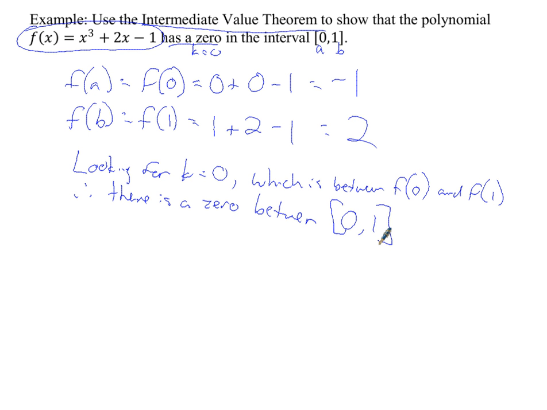You don't have to find C. You don't. It doesn't say. Use the intermediate value theorem to show that there's a 0. It doesn't say find the 0. It says show that there's a 0. So that's all you have to do here. But this statement right here has to be there. You have to show that you understand what the intermediate value theorem just told you. Okay? That's the work that has to happen here.